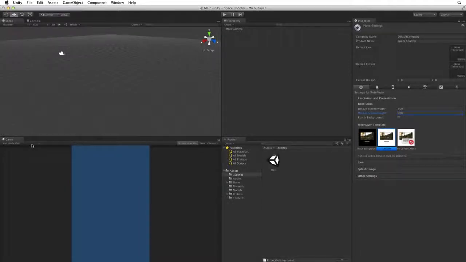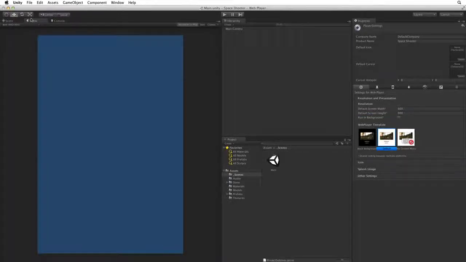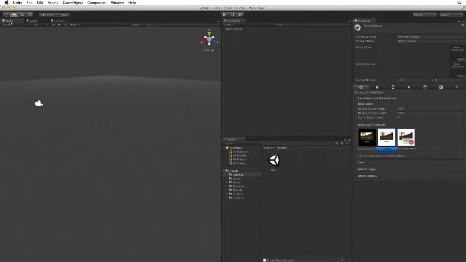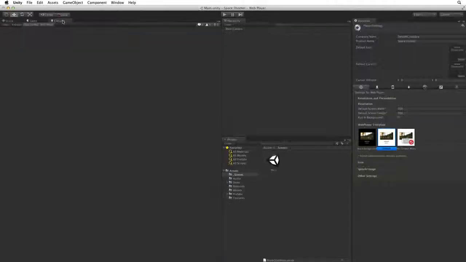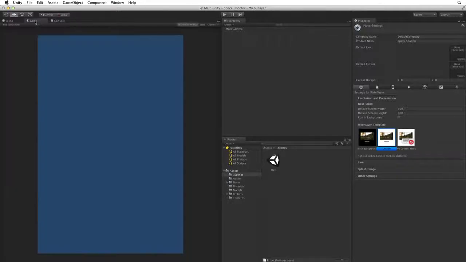With this size and aspect ratio, however, I do notice that the game view looks cramped and small in its window. I'm not sure this is how I want to view my game as I develop. The solution to this is easy. Change the layout. I'm going to grab the Game View tab and drag it up to the top between the Scene View and Console. This will give me a big, easy-to-read view of my scene, game, and console. Undoubtedly, you will have a different layout, but be aware that changing the layout is easy.